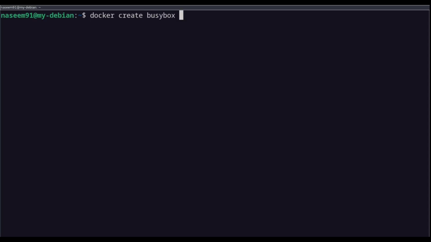After that, I will define the default behavior, and I will use ping google.com. For people who don't know, ping will keep sending requests to google.com, and this will help me prevent the container from stopping. And now enter.